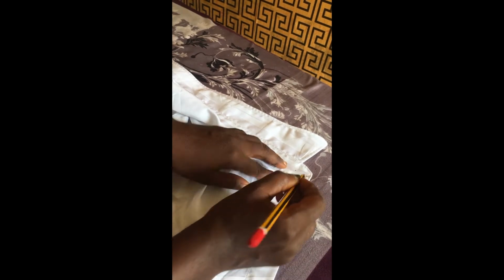So this is the right part for a ladies shirt. Now for a male shirt it is actually on the left side. So I want to mark where I'll put my buttonholes. Now, of course, the under collar is going to have, use your pencil to mark. Don't use biro. That one is even too bright.